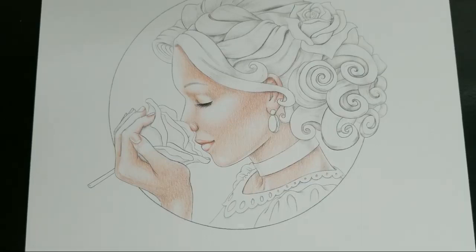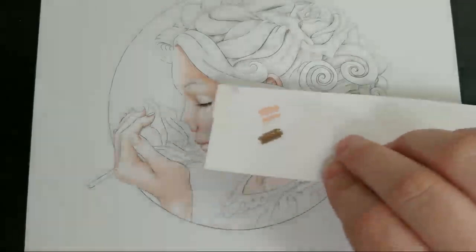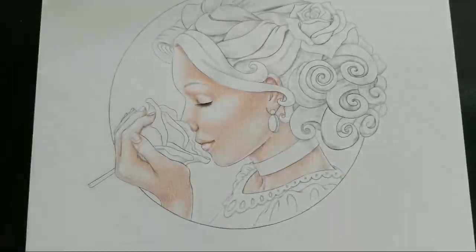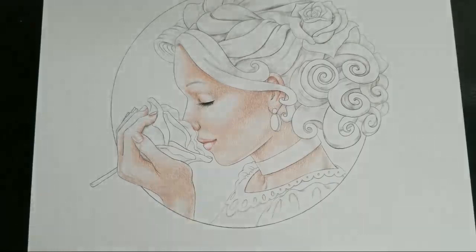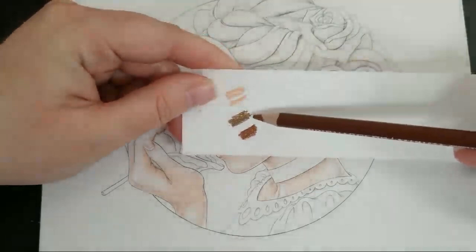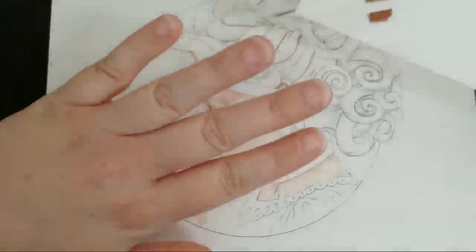That's a little too yellow. What I have is a little sheet, you know. Happy accidents are the best. So I just have a little sheet here. I'm just testing the colors, making sure they're the right color. Yeah, that looks good. The one I pulled before was a little too yellow. I wanted a redder tone. I'm making her sort of like my skin tone, and I have a lot of red in my skin. Like, I'm Irish, so.